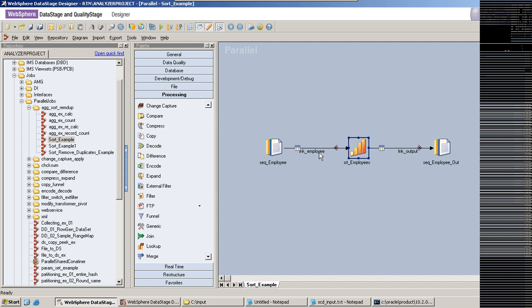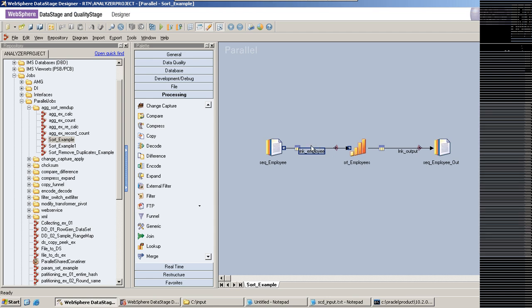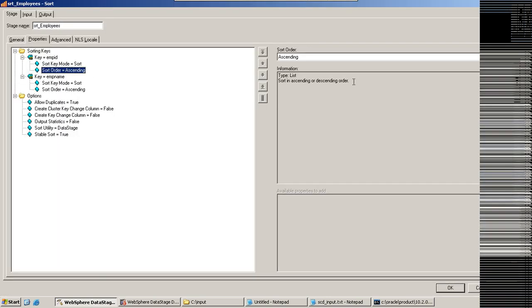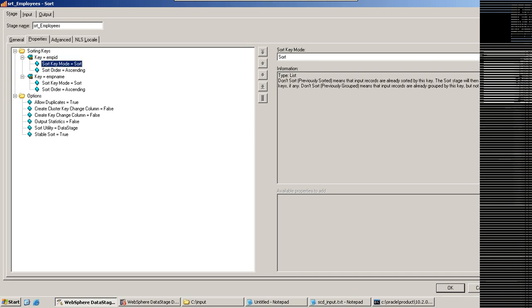So what we are saying using this option of don't sort previously sorted, the meaning of this is that if there are any records that are already sorted in any of the virtual data sets, don't sort it again. That is what we are saying. You are able to follow me, right? I am saying that this thing is already sorted, don't sort it once again. Sort these things. Why? Because they are not in same order. You are able to follow me, right?